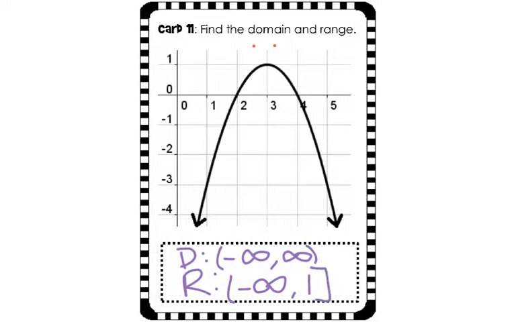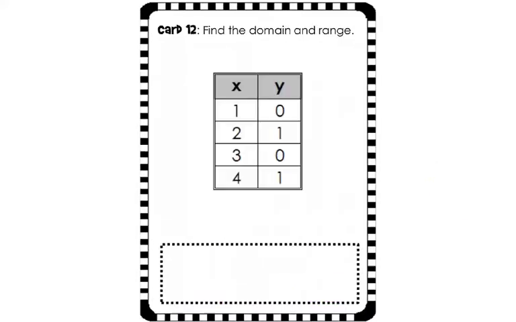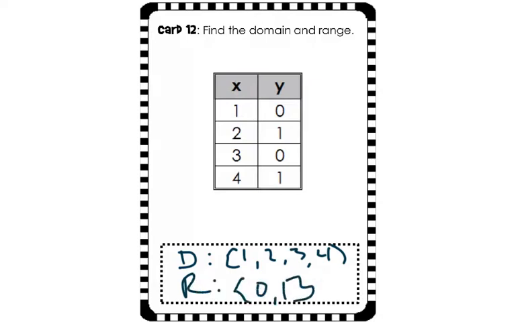I should really have just written these out so it wouldn't take me so long, but I didn't, so here we go. J goes with J. Alright, and then here's a little table, same thing. Domain, I'm going to write out the x coordinates. I got a 1, a 2, a 3, and a 4. And then my range, I got a 0 and a 1. So not much. 1, 2, 3... Oh, 5. There we go.